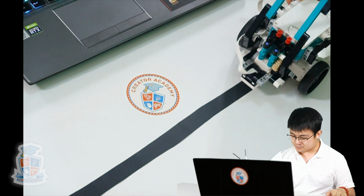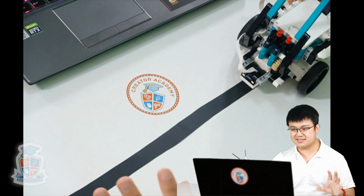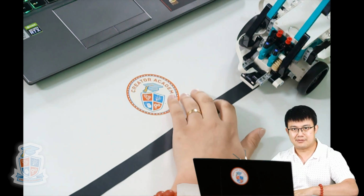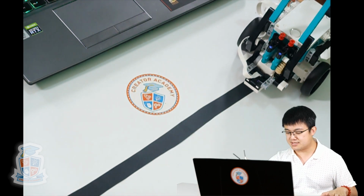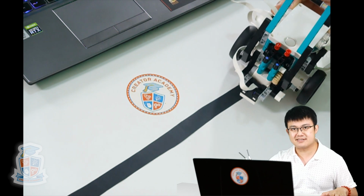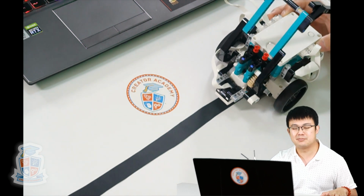So here we are using the color sensor. What does the color sensor do? The color sensor is going to detect what color there is underneath it. And if it detects that it is black, we want the robot to steer away from the black line. But then when it sees white, then we want it to steer back towards the black line.